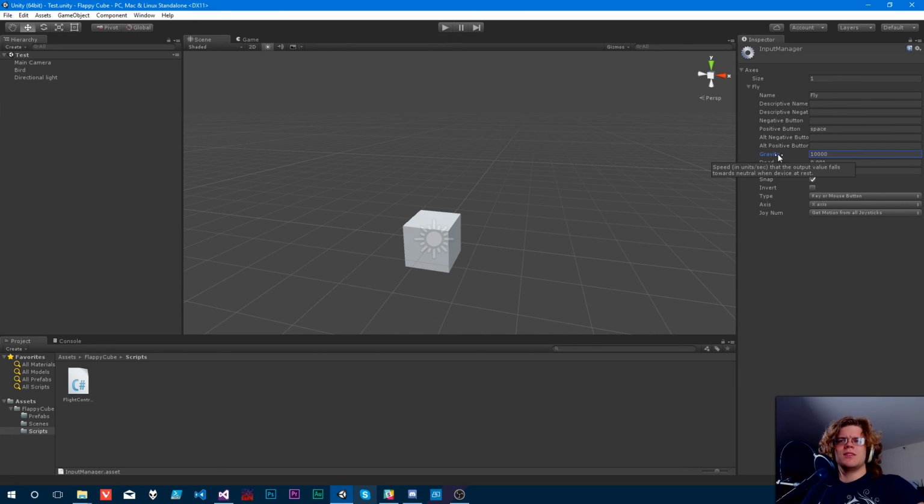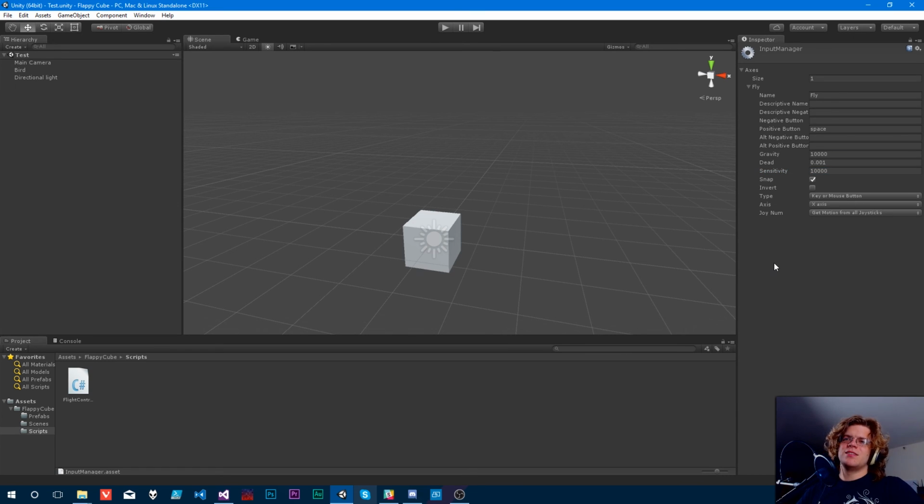Is this not what I wanted? Yeah, okay. So there's 2. The sensitivity goes one way and gravity goes the other way. It's actually been a while since I've looked at these. So I use a plugin usually for inputs. So I'll wave my finger a bunch and then I'll shake my head because I don't know what I'm doing. But this should be good, and I think the snap is going to override that anyway.